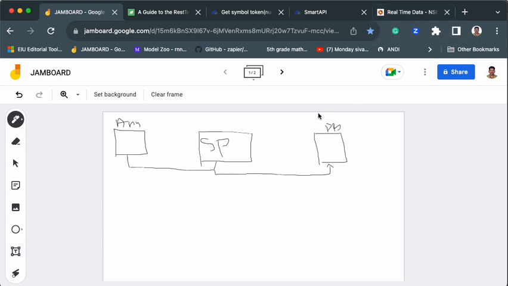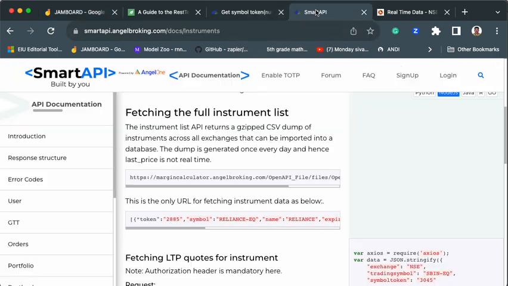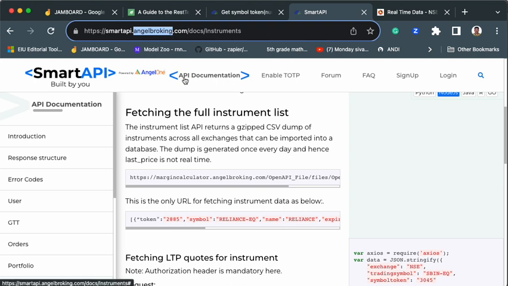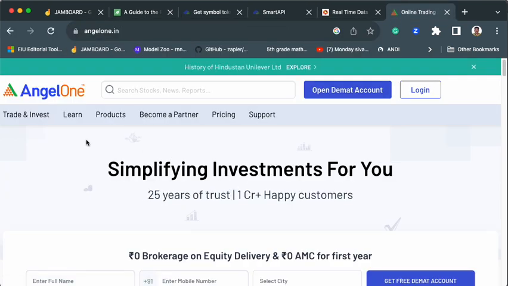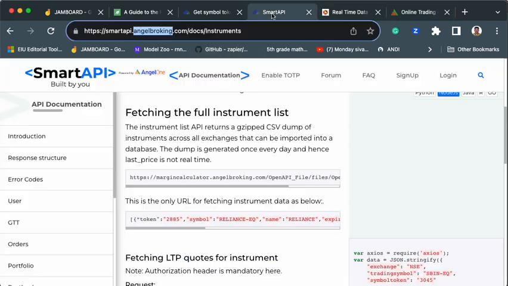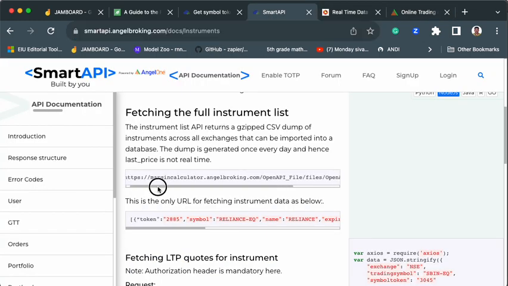There are two exchanges in India typically. One is the NSE and another one is the BSE. So instead of taking one from NSE and one from BSE, I'm going to use the data available from Angel One. Angel One Broking is one of the discounted brokerage stock exchange platforms in India. They have all the stock names and stock details hosted in this URL.